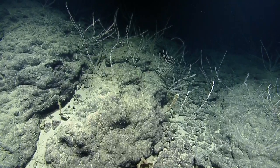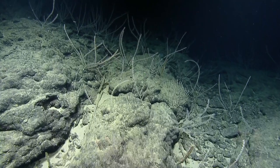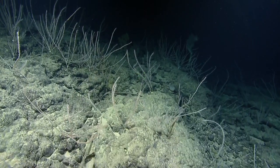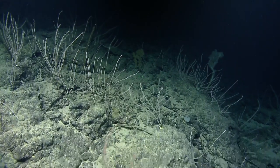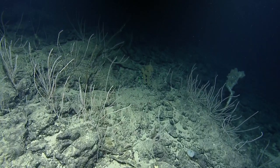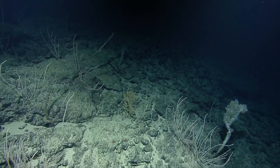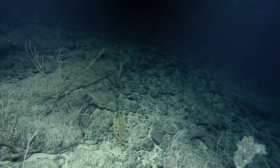Megan, I got a question about sea spiders. Okay, I'll try to answer it. Are they distributed throughout the oceans, or do they have regions that they're more common in? We've seen them in pretty much all the oceans. The one that we see most often here on seamounts are the giant sea spiders in the family Colossendeidae. They're quite large and brightly orangish red, and they actually feed on anemones and corals.